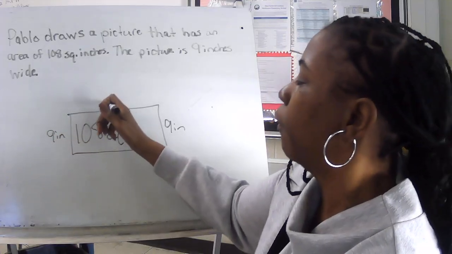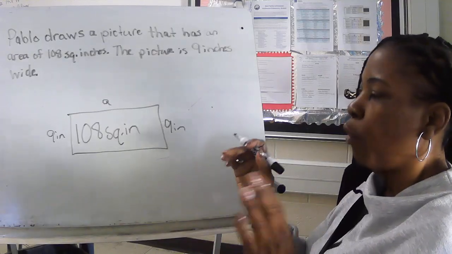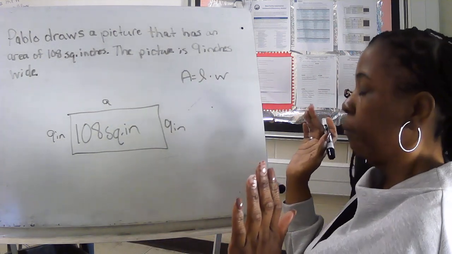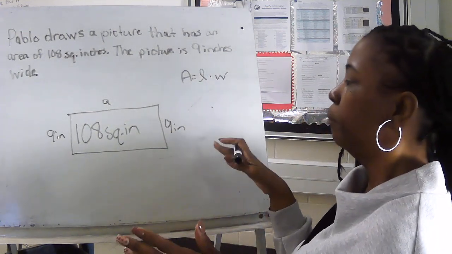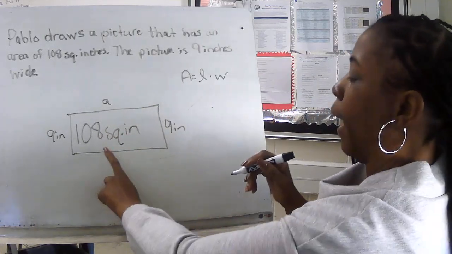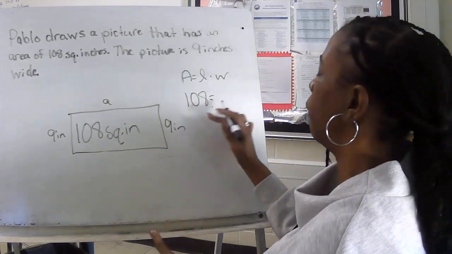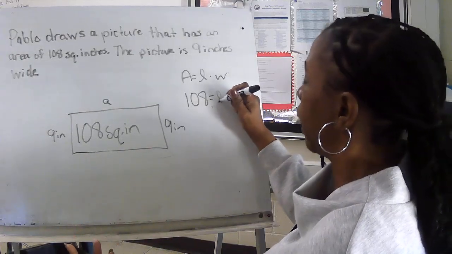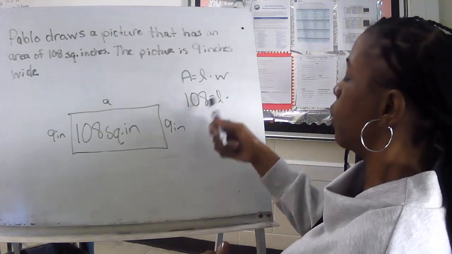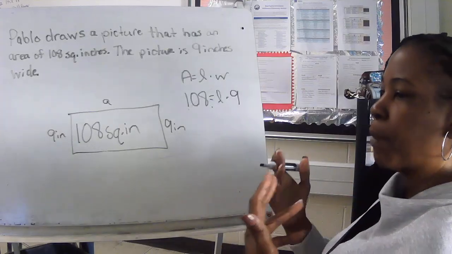And so we're left to figure out what the length is. How long is it? Okay? So we know area equals length times width, because that's what they gave us. And we don't know perimeter yet. So they gave us area, so we have to use what we know about area to find our length. So area it gave us was 108 equals. Do we know the length? No. We can leave it an L, because it's unknown, times our width, which is our W, and that's 9. So 108 equals L times 9.